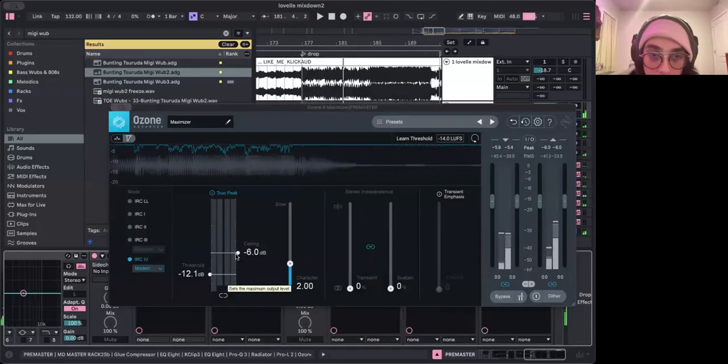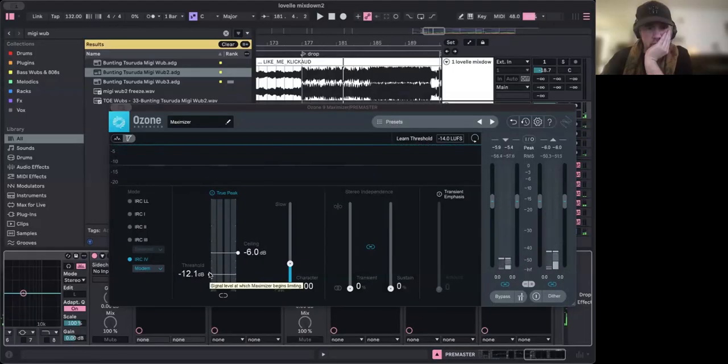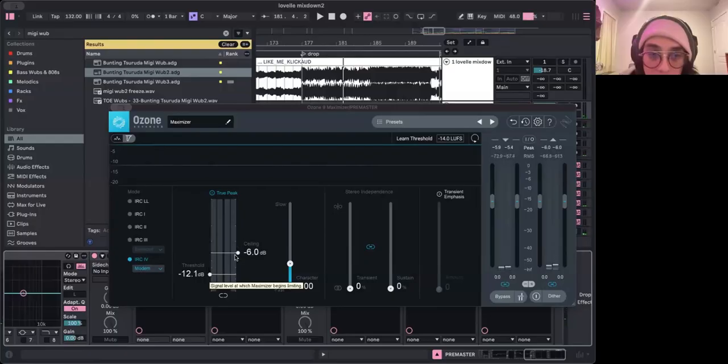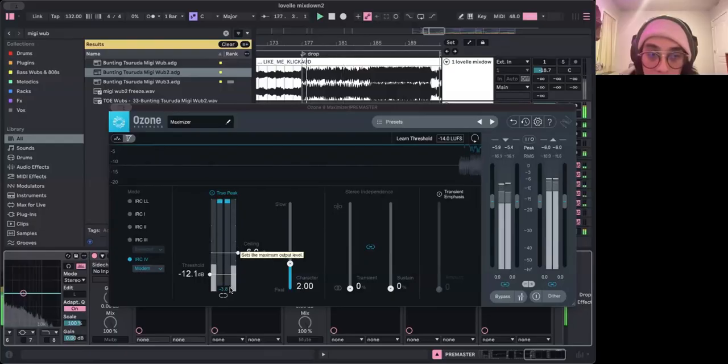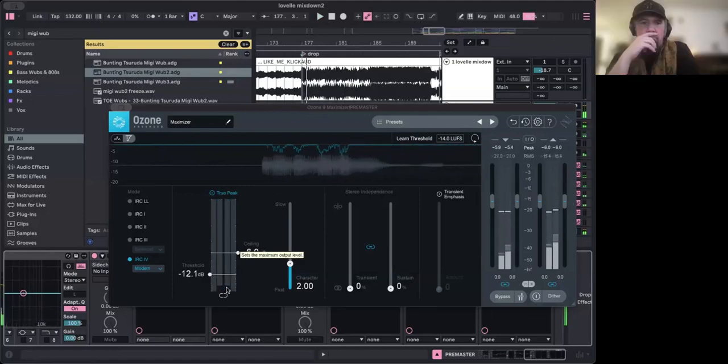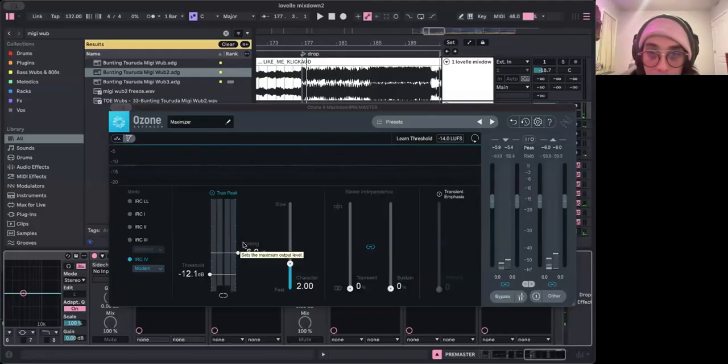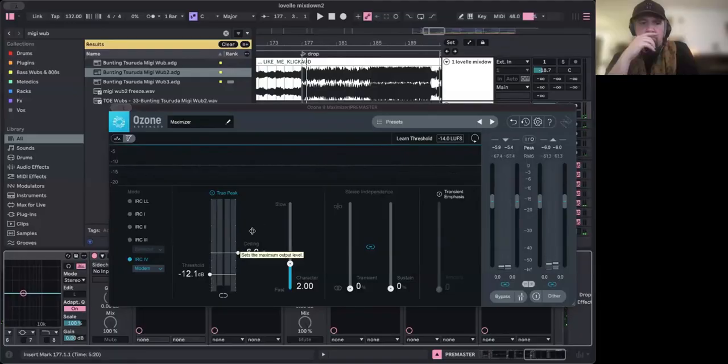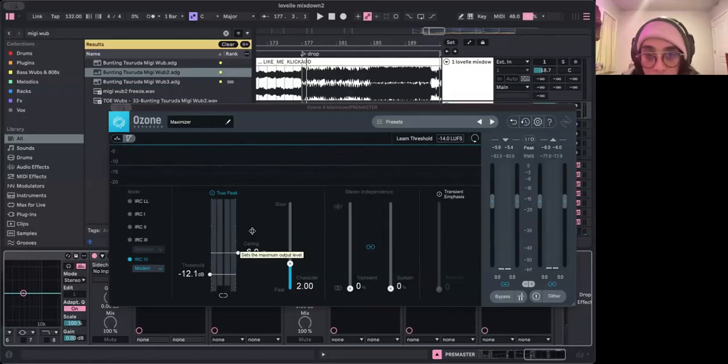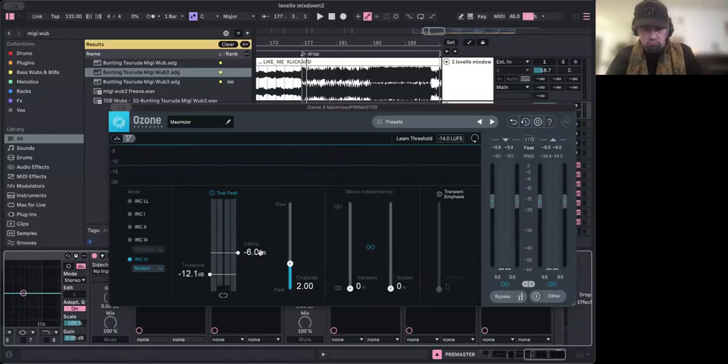I usually keep this at -6 when I'm doing my mix down. I think I changed this afterwards. I usually only do -3 dB of limiting on my second one. And so this one, when I'm preparing my mix down before mastering, I want my ceiling at -6 dB.